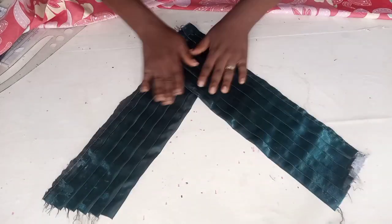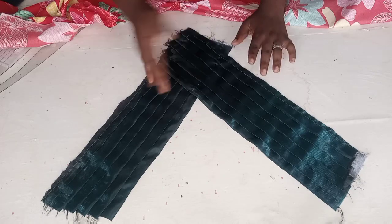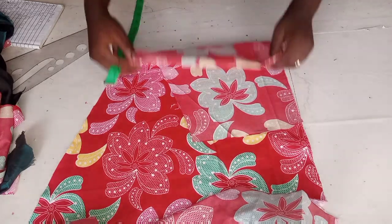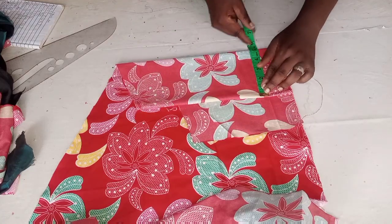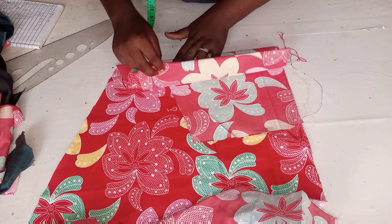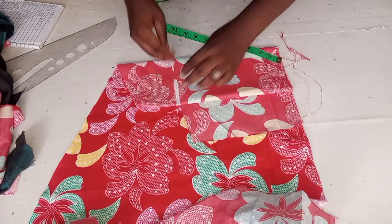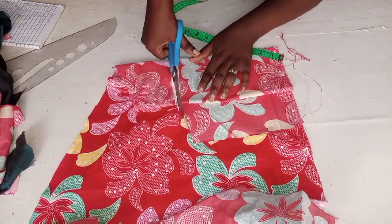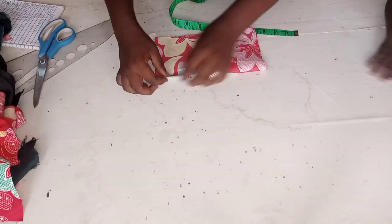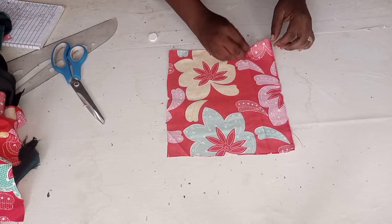Can see, so we'll be placing it on the neck. So I'll, and this side also, you can see. So after then I will be joining it to the body front. So I will be cutting out the pocket. So I'll place it this way. So I have 5 inches here. So this is 9. Pocket. I have the two pockets here.